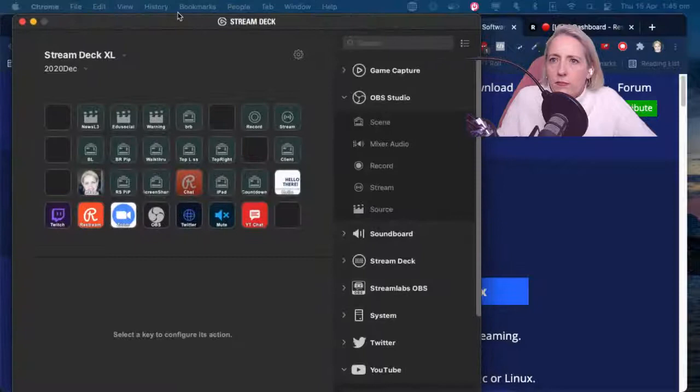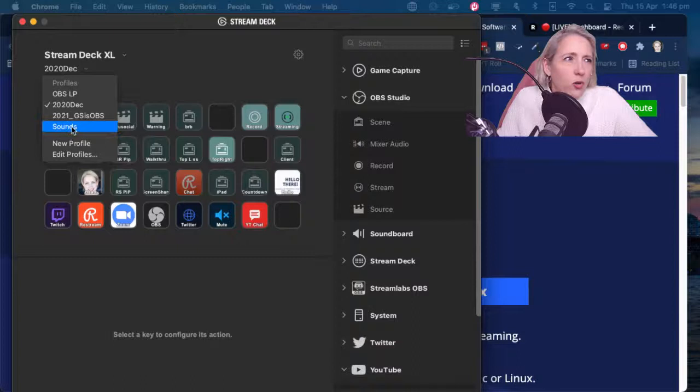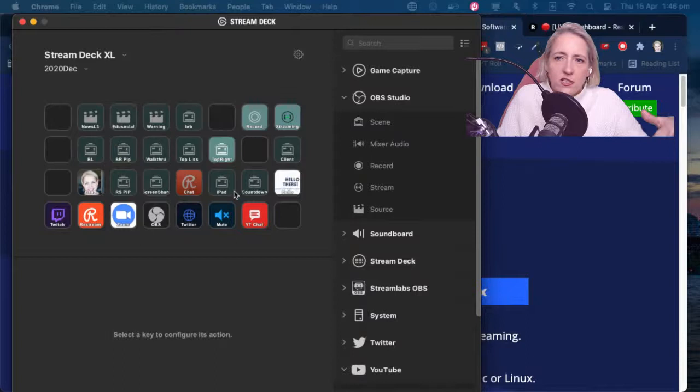I can create a number of profiles. So I've got one called Sounds that I can go backwards and forwards, and I can actually set up a button here called Sounds, tap it, and then all of this changes to laugh tracks or sobbing or screaming or giggling or warning sirens or coming soon or BBC World News sounds, audios. I don't know. What sort of audios do you want?